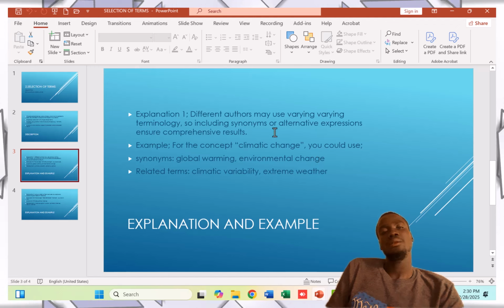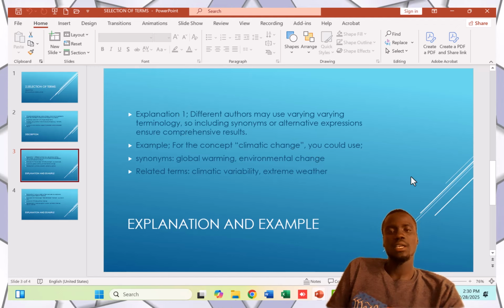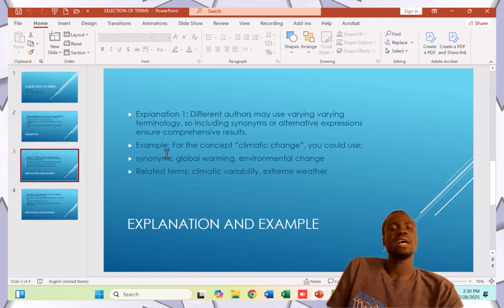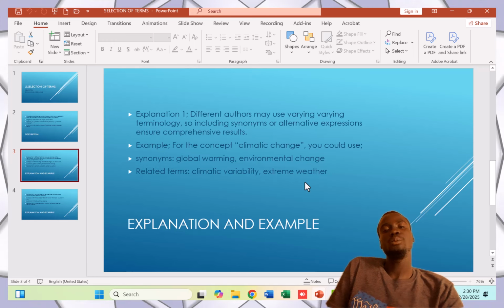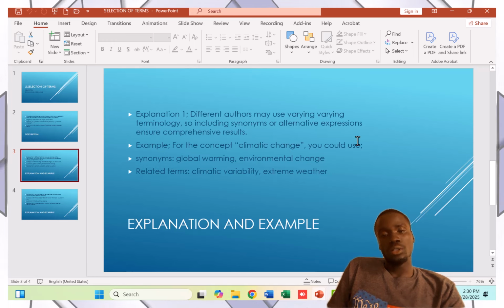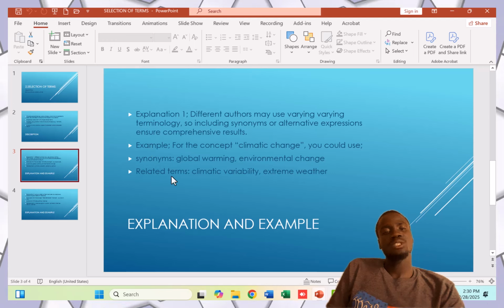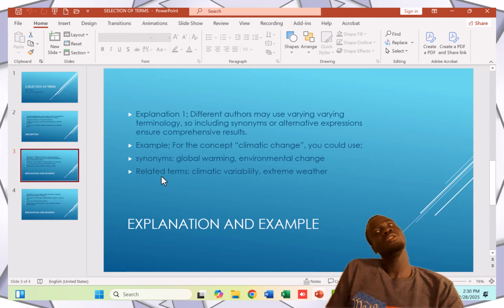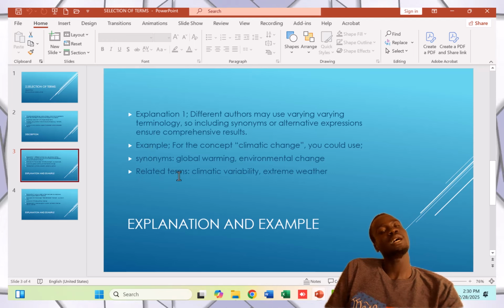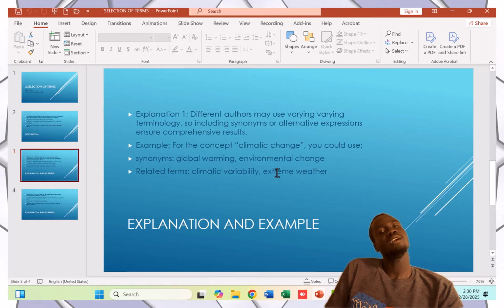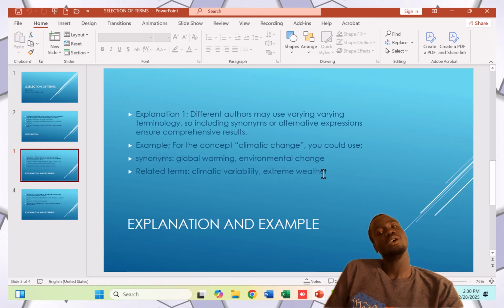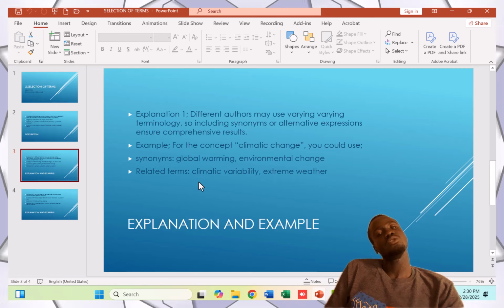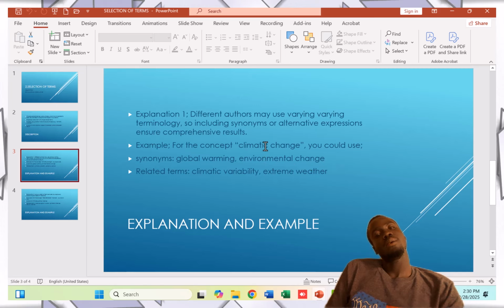That will mean automatically the same thing. Then there are also related terms like climatic variability and extreme weather. You can also use them to mean climatic change.